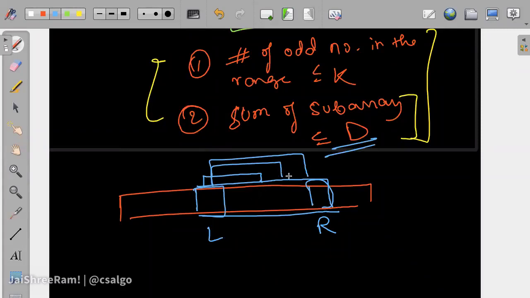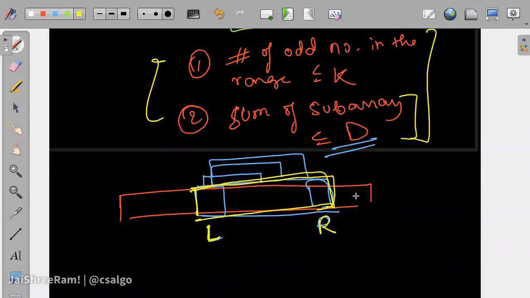Is this part clear? We will first find this particular window where L and R satisfy the first condition, that the number of odd numbers for this L is less than or equal to K, for all of these elements.